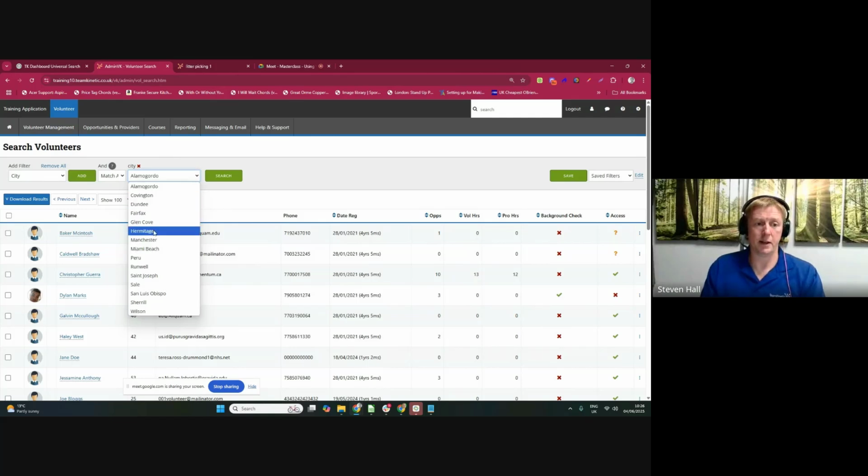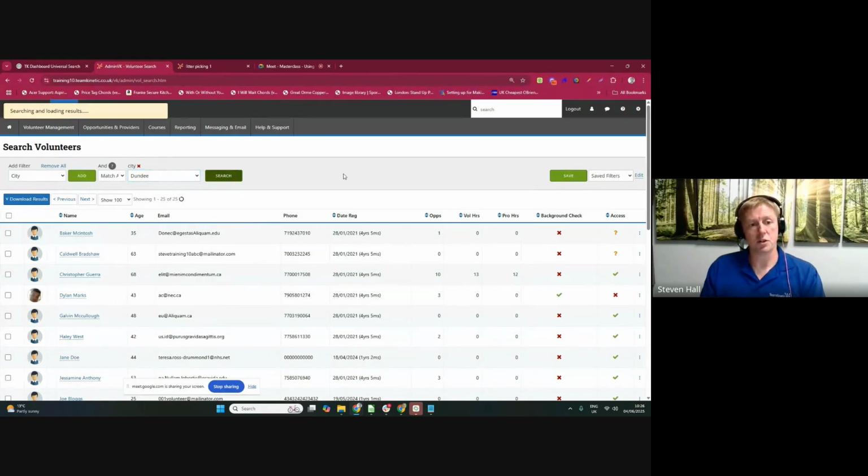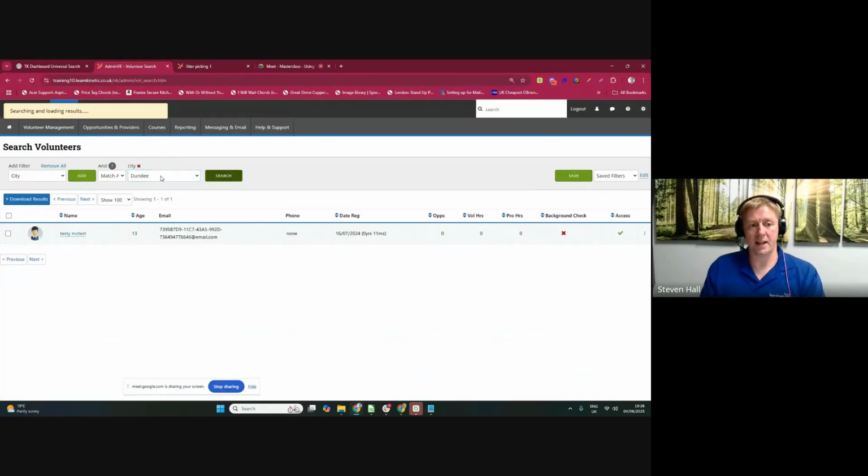No, it's not. It's all made up data. But imagine Manchester's down here, click Dundee. So it's going to show you all volunteers from that particular city, because that way this is always going to be updated. If someone registers later this afternoon and they put in a postcode from an address in Dundee, they will automatically be added to this group. So that's an example of where, rather than using groups, you'd use a query.